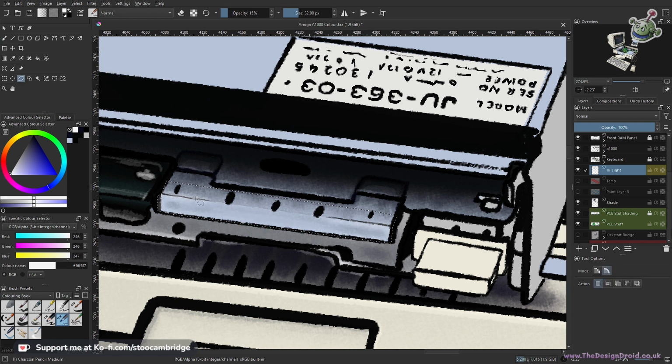But what I'm going to do is remove this bit of selection here, because I've done that, and I'm going to just bring that like that. I mean, it's not a dead straight line, but that's fine. So I'm just unselecting this. Okay, let's hide that because that puts me off, and I'm going to bring that down to 5 because I'm going to build this up. And I'm going to do like that.